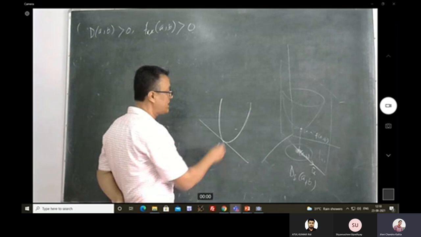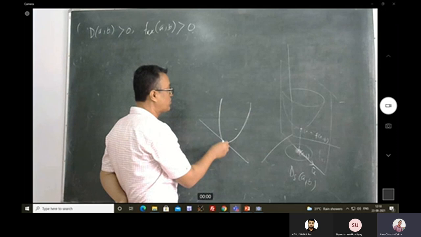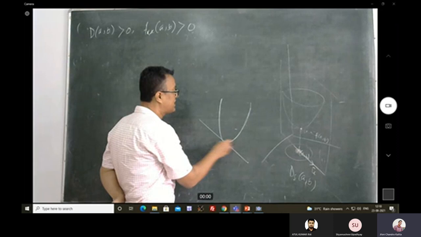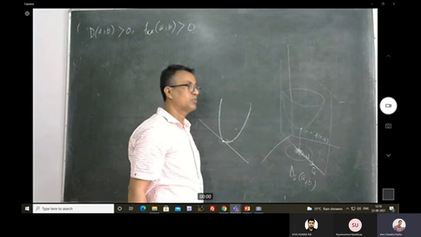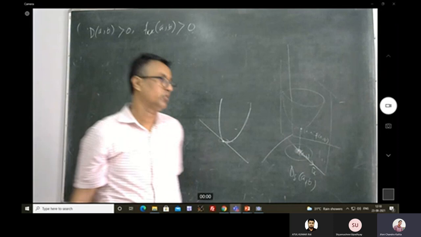Okay. So then this particular direction u cap is an arbitrary direction. So at this point, we can consider any arbitrary direction, and for all the directions we are going to arrive at the same conclusion. That means in the neighborhood of this point (a, b), I'm always going to get a local minimum for that function of two variables, right? So that is what we are doing. Okay, let us start.